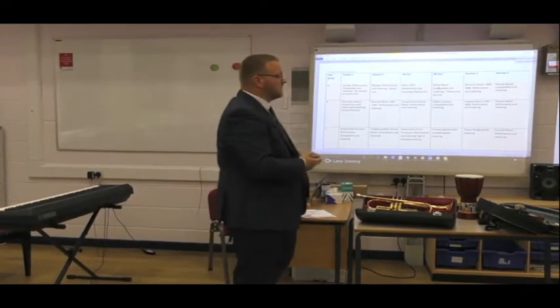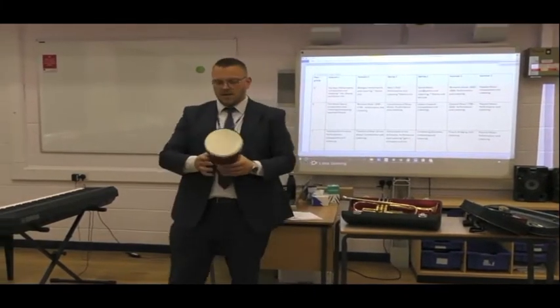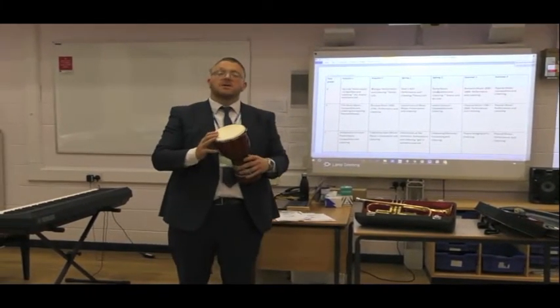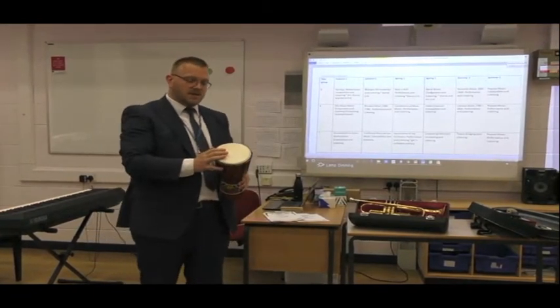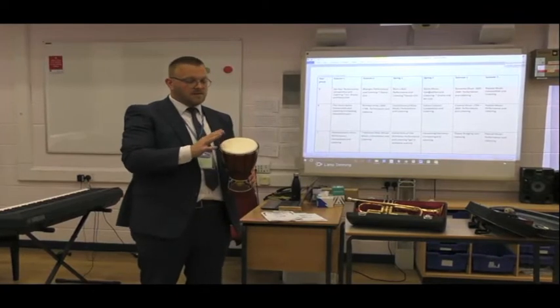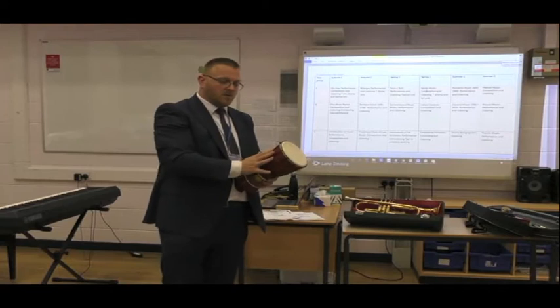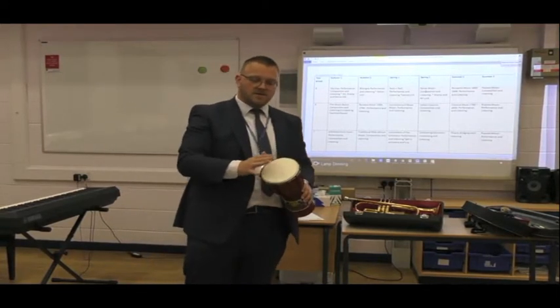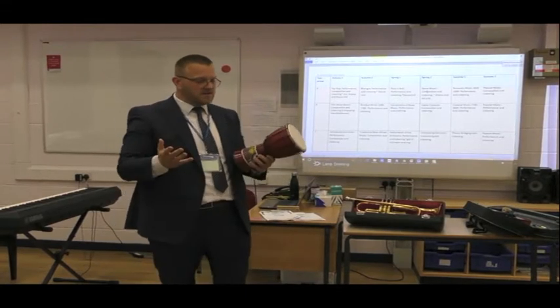The second topic we'll be looking at is a group performance piece, and it will be looking at the music of West Africa, or traditional West Africa. Here's an example of a djembe, which is traditionally made with animal skin on top. This, however, isn't, because it's made in this country, and wood. Now, you can play this in 3 ways, using the tips of your fingers, palm of your hand, or both as well, and that creates a different tone.